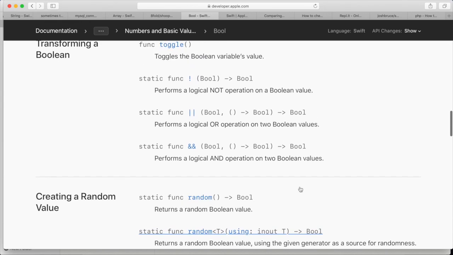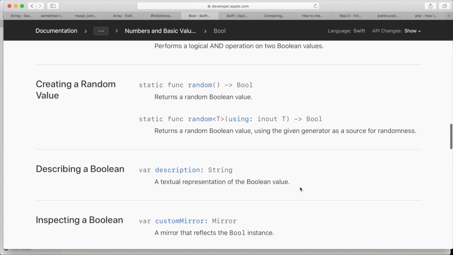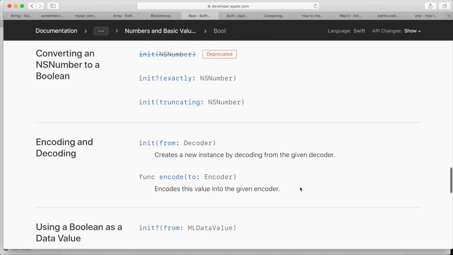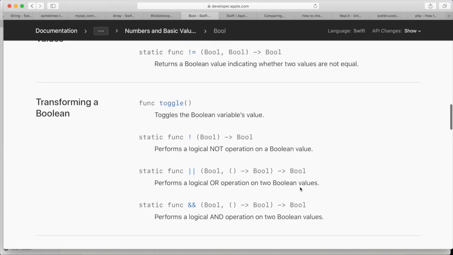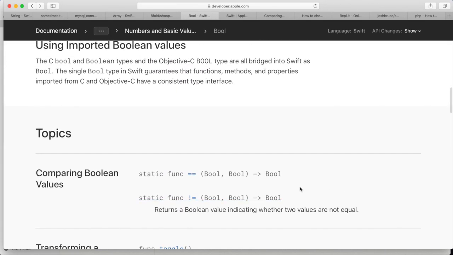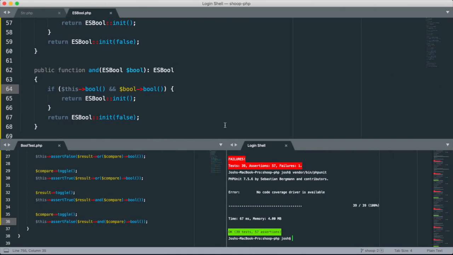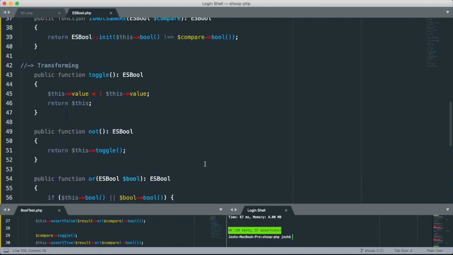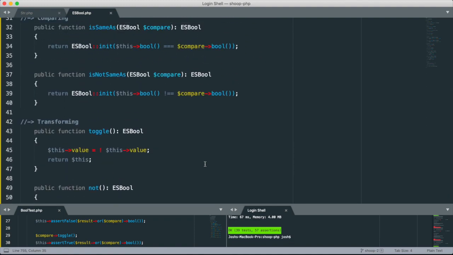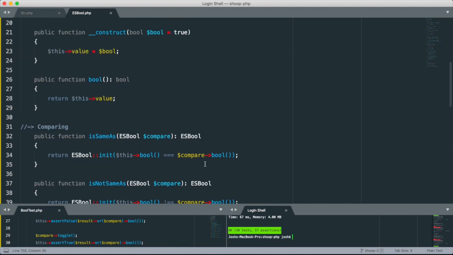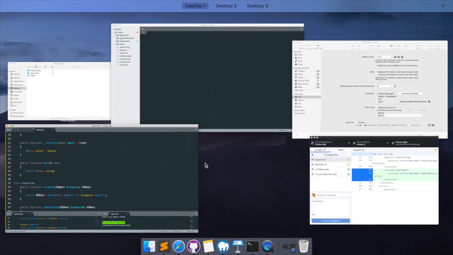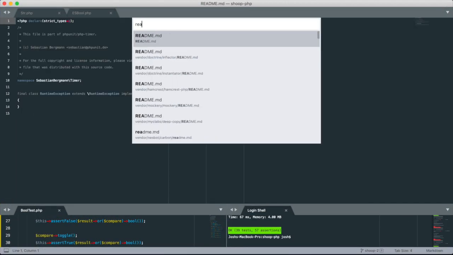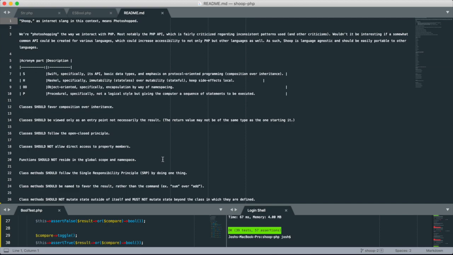All right. So we have the or, we have the and. I think that's pretty much it for Boolean, at least for right now, because we have the equals, we have the not equals. Yeah, and this is good. The reason that I say that is because one of the things that I have in the README is, where is it?